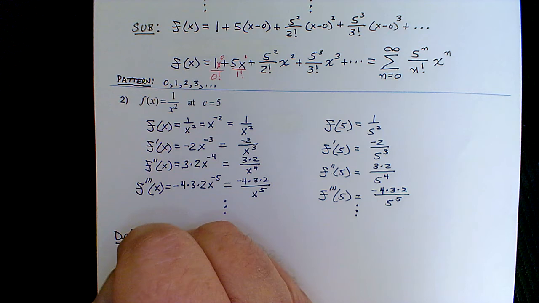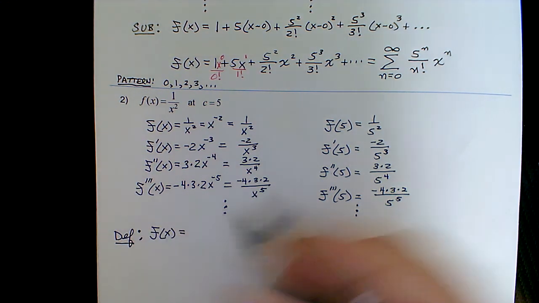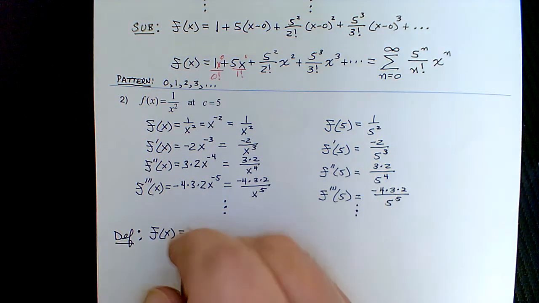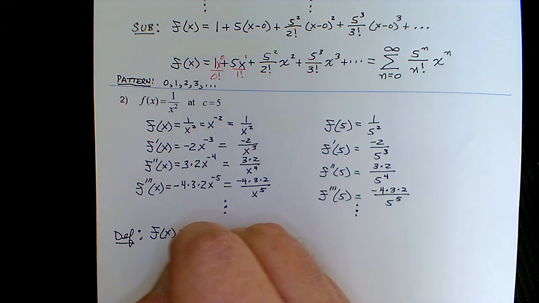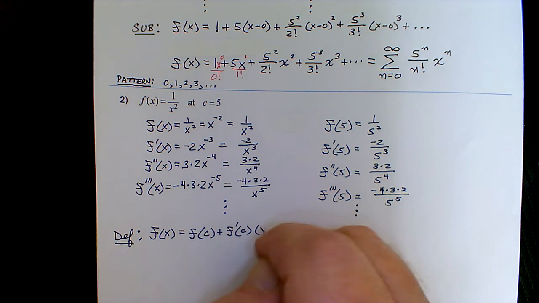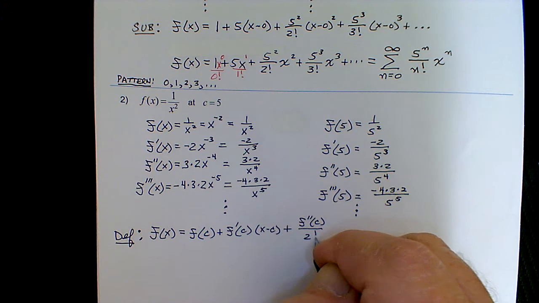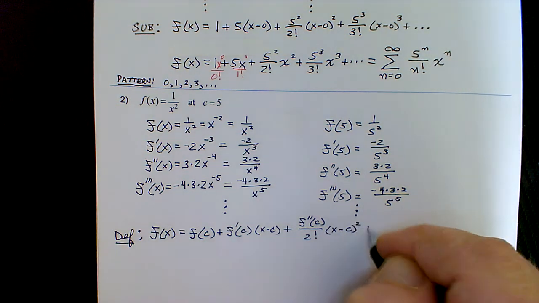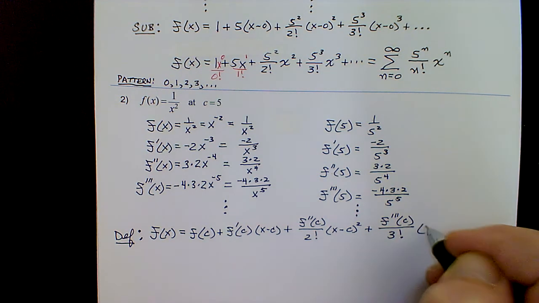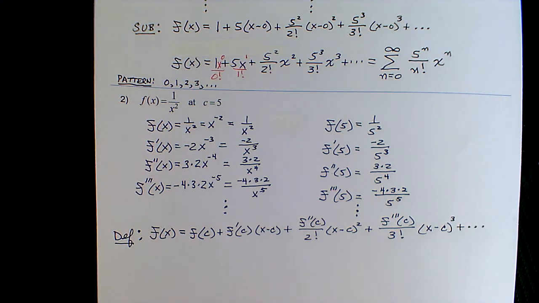All right, so the definition, once again, I'll recopy it here. And again, don't make this harder than it is, because all it is is an exercise in calculating some derivatives, evaluating them at a particular value, and then our definition here for f of x is f of c plus f prime of c times the quantity x minus c plus f double prime of c over 2 factorial times x minus c quantity squared, then plus f triple prime of c over 3 factorial times x minus c quantity cubed, and that goes on as an infinite series.